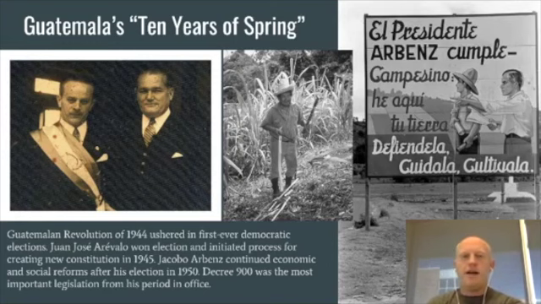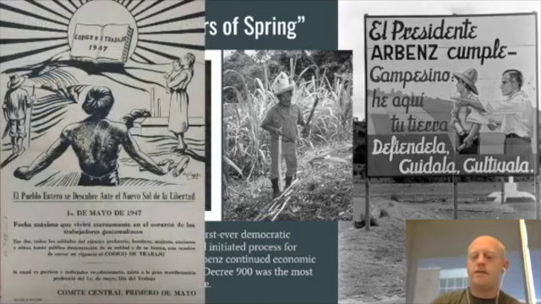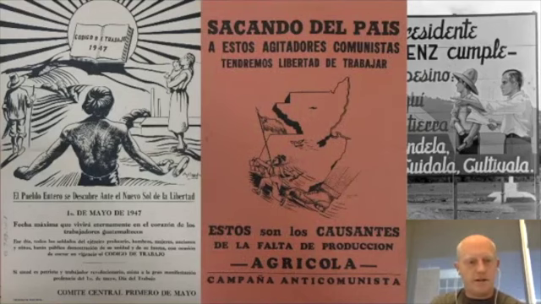People in United Fruit and those who had been the opposition to both of these guys, and these were people who had supported Ubico. In some sectors, the Catholic Church opposed the policies that were being enacted under Arevalo and Arbenz. And also, this was the beginning of the Cold War. Both of these guys allowed the Guatemalan Communist Party to exist and be legal, although neither was active in the party. Both had advisors that were. All of these things spelled trouble from the perspective of the United Fruit Company and the United States.